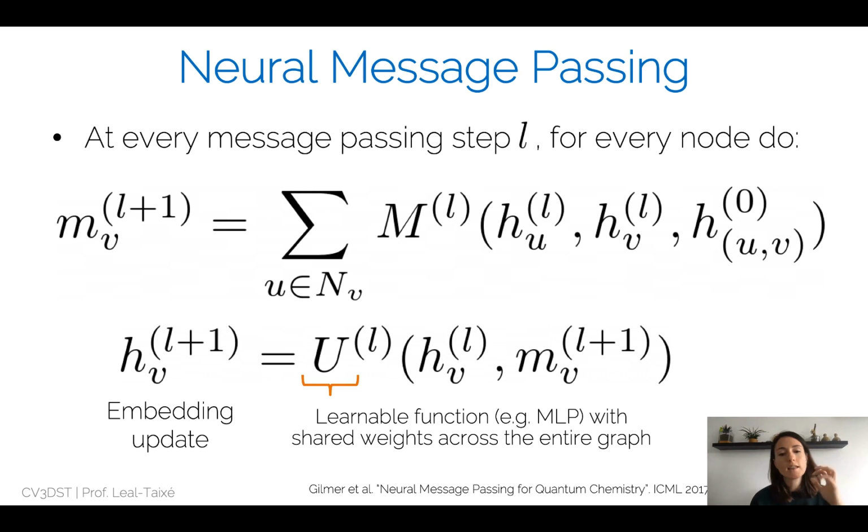And so the interesting thing now is that we have separated neural message passing into 2 steps. The first step is the construction of the message, which is this aggregation step. This looking for information of your neighbors and aggregating them into a message. And in a second step, updating your own embedding. That is, looking at this information from the neighbors, looking at your own embedding, passing everything through an MLP, for example, and updating the embedding of the node V.